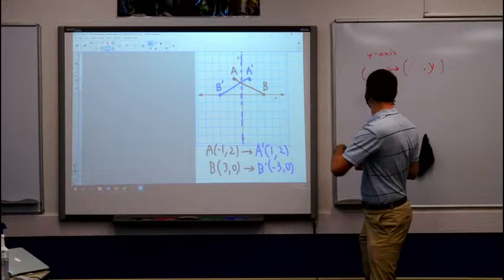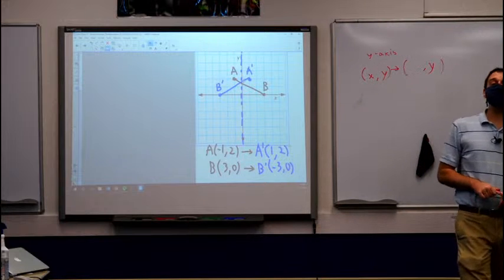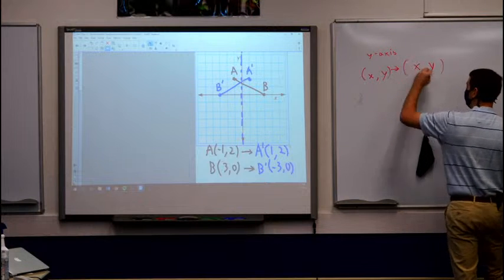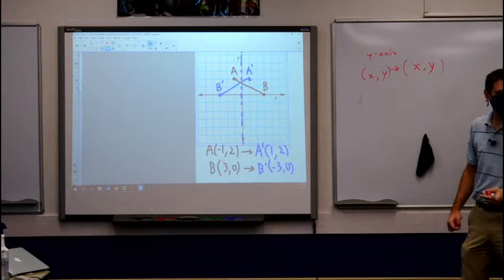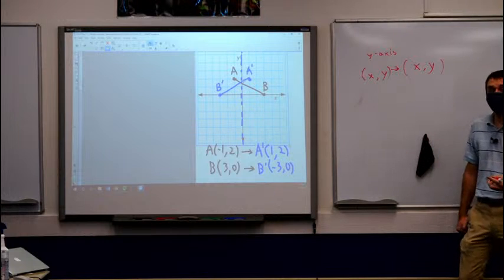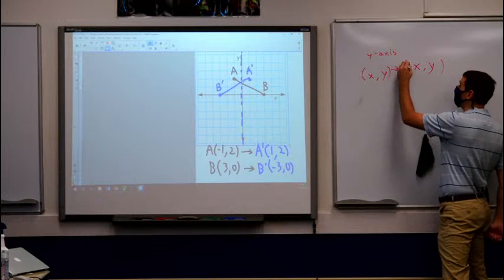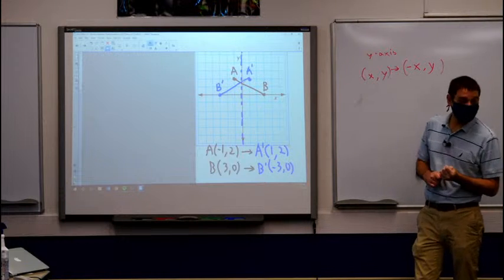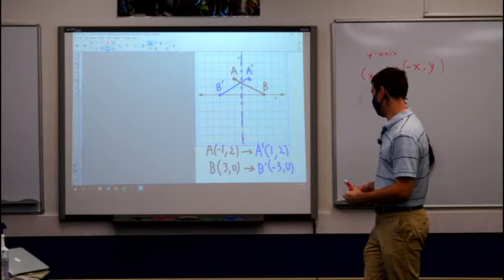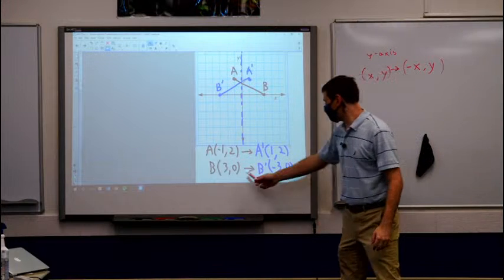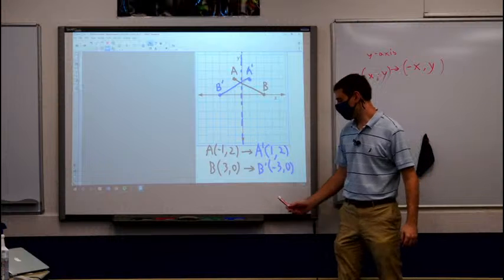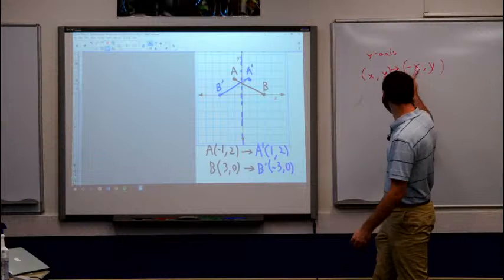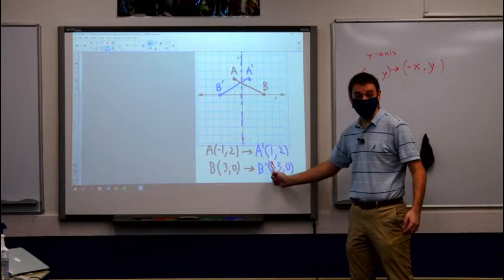And so how do we describe that? We describe that by saying the numbers stayed the same, but it went a different direction. So how do we change the direction it goes? What we're going to change is the sign. And that'll make it go in a different direction. And you can see that in the coordinates. 3 became negative 3. Right? The sign changed to be negative. Negative 1, if I make that negative, it's going to be a negative negative 1, which is positive.